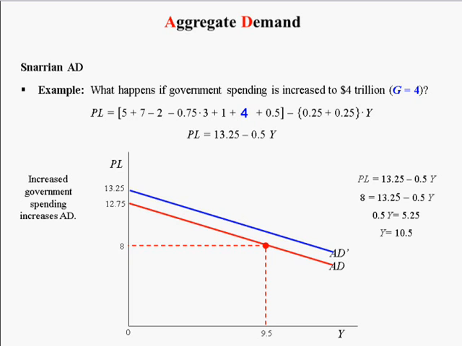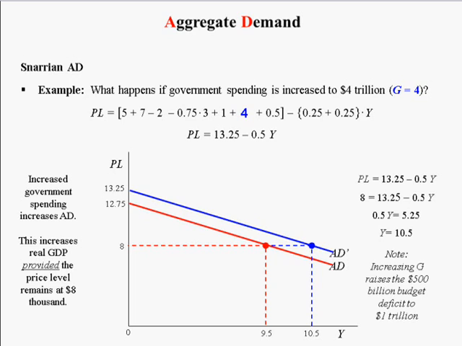Now that should make some of you go, that looks familiar. Well, it's the same exact real GDP number that we got in the aggregate planned expenditure model when we increased government spending from 3.5 to 4, if you remember, right? Real GDP increased by $1 trillion when we did a $500 billion increase in government spending. Remember, the multiplier was 2, right? Every $1 increase in government spending led to a $2 increase in GDP.